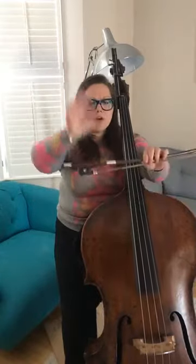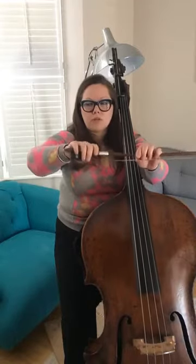I'm actually going to start with the bow. Get our floppy hand and flop it over and make sure that this is our dream bow hold. Our thumb should be really relaxed at the back and really bent. And if I do a close up, can you see here? Bent.